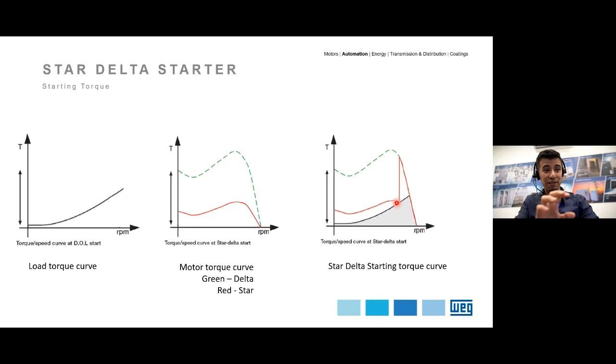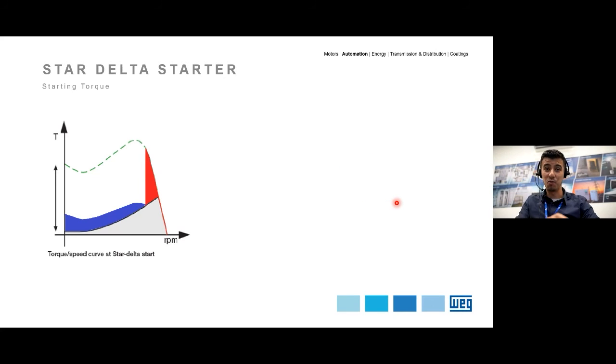Cool. So let's have a look in depth on this the same way we did with the GOL starter, right? What we have here is slightly different. Do you remember in the GOL, we have all this area here in green, which was the accelerating torque, right? But for the star delta, we have something different.